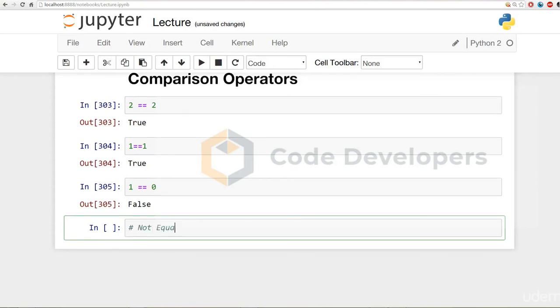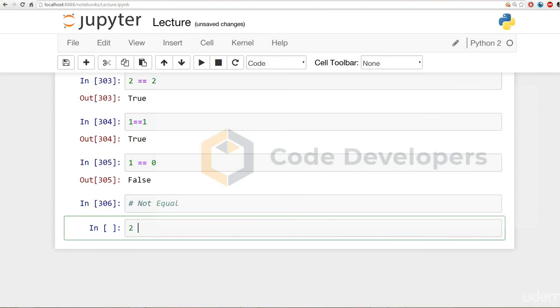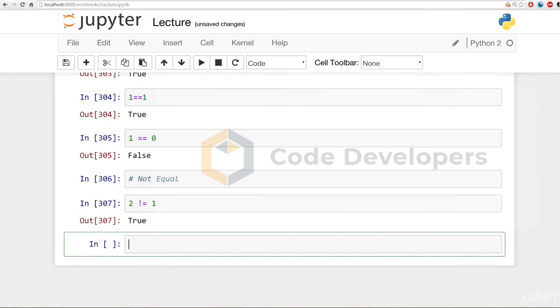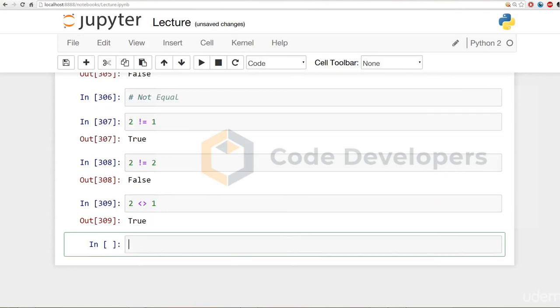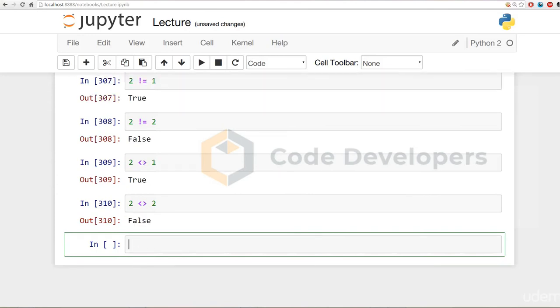Now let's practice with not equal. Remember that was exclamation mark equals. Is 2 not equal to 1? That's true. Is 2 not equal to 2? That should be false. Remember we have the other way of saying it, which isn't as common, but we can still use it, which is the less than and greater than sign put back to back. Is 2 not equal to 1? That's true. Is 2 not equal to 2? That's true. Or, excuse me, that's false. 2 does equal 2. Like I mentioned, the more common way is with the exclamation mark equal sign.